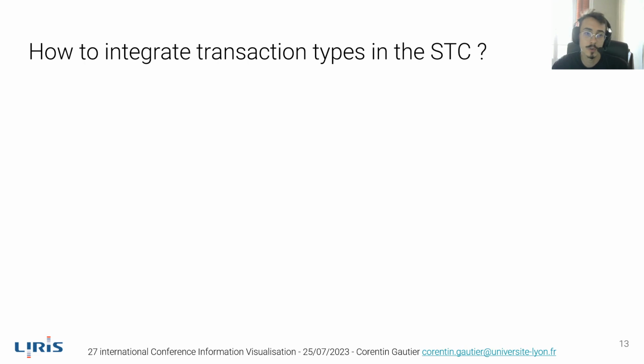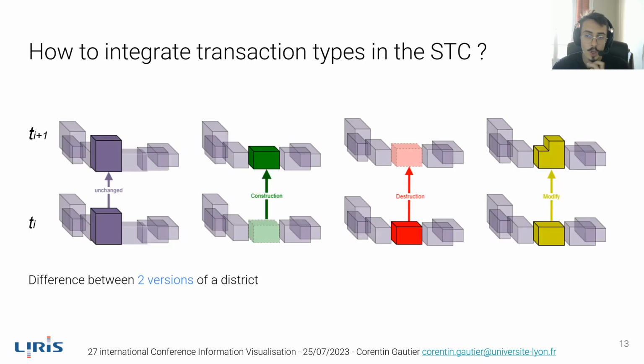Now, how can we integrate transaction time in a space-time cube? For that, we have these different changes I calculated with the graph change detection explained in the previous slide. To bring more comprehensibility to the space-time cube and allow a quick analysis of the space-time cube with the different versions, we create a physical link between versions to represent the transaction in the 3D space.